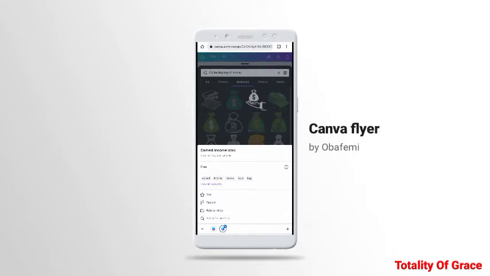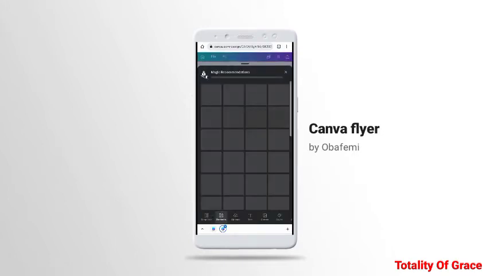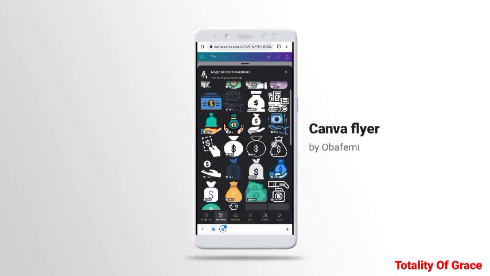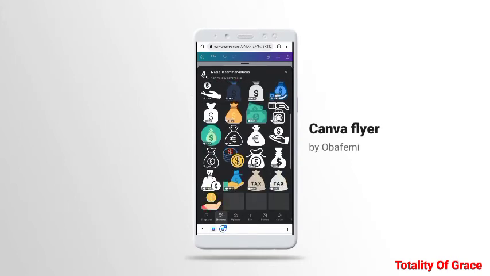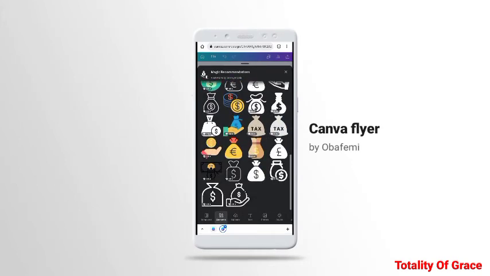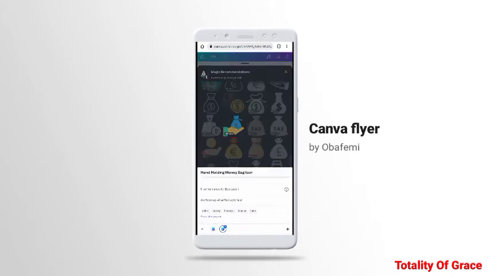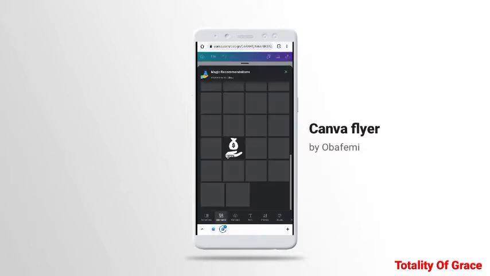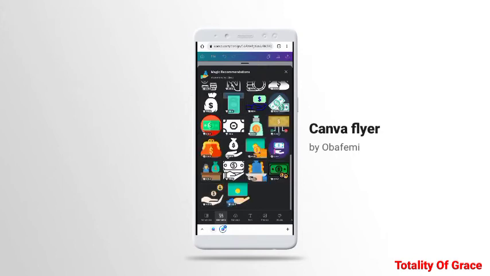When you click on see more, you see more photos that are related to it. You click on it again, you can also see more. So you see photos related to it.